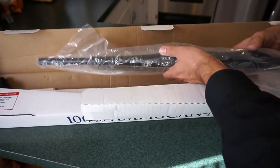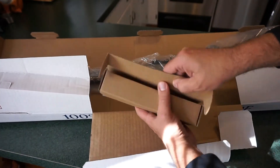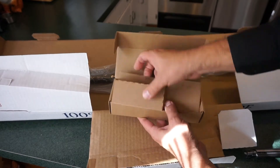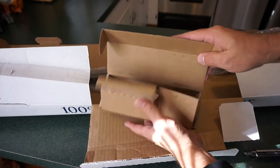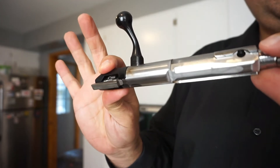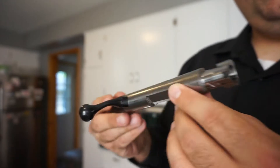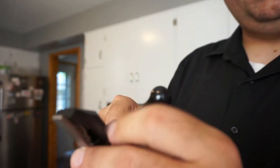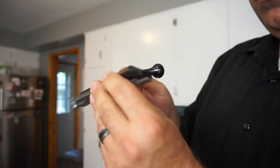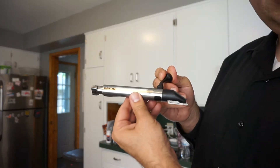It just comes packaged in a simple box. We've got some accessories here — I'm guessing we're probably going to have a lock. We've got the bolt — it's separate. I'll probably take that apart and clean it before I go to the range the first time, which hopefully will be soon. You've got your gun lock. Let's get a close-up of that bolt. I don't know if this is typical of the other American Ranch bolts, but build quality seems to be pretty good. You've got a polymer rear on here. Nice polished handle. Overall I'm pretty impressed with it — it seems to be a pretty decent build, especially for the low asking price.